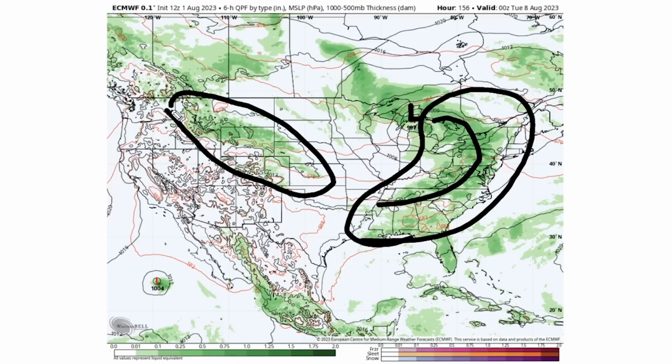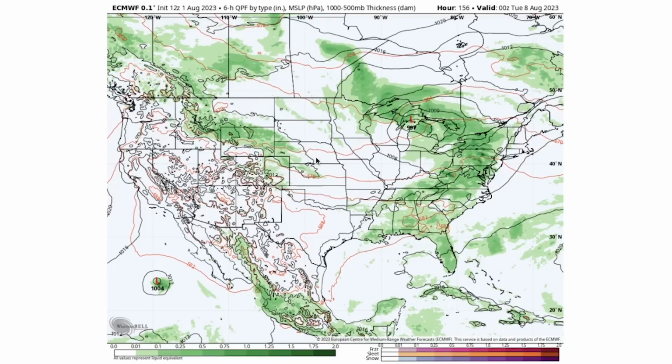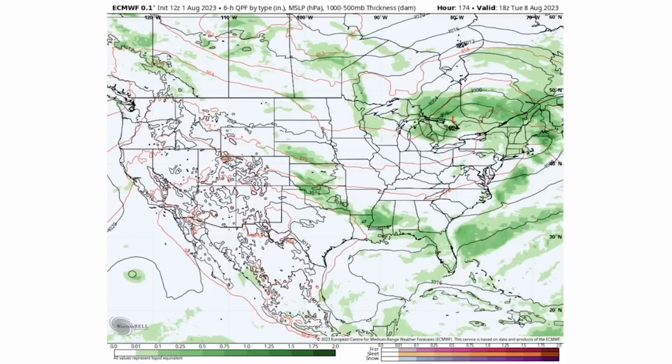And again, for the northern Rockies down through into some of the plains, we do have some more scattered thunderstorms taking place. This time for Idaho, Montana, Wyoming, bits of Colorado, down through bits of Kansas, the western areas in Nebraska, and then the very far southwestern areas of South Dakota there. So two different areas of thunderstorms, once again, kind of like deja vu here. Tuesday the 8th here, we see this one reaches down to a 994 millibar low pressure center, so this is getting even stronger.